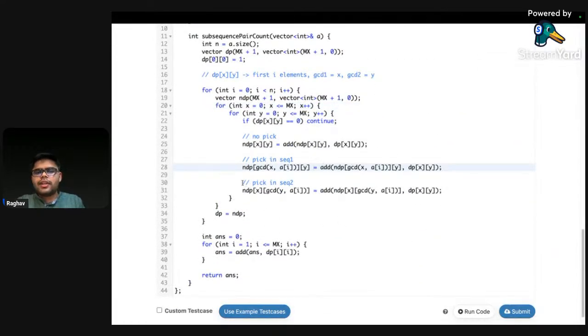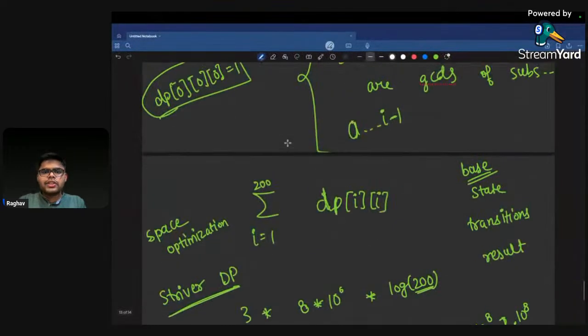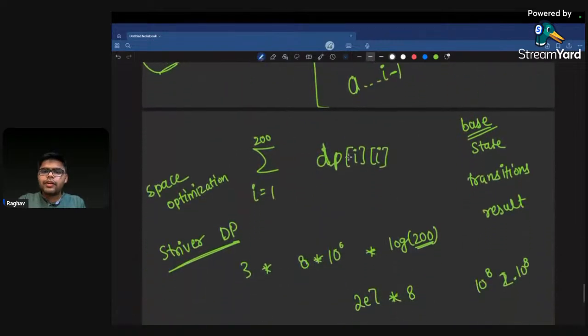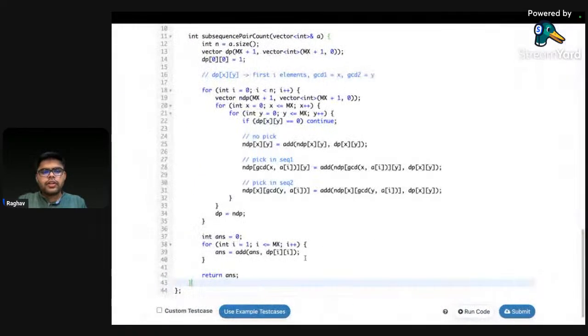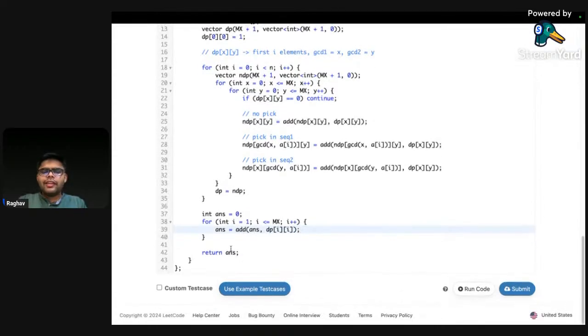And we are just doing the transition for picking up the element in the second subsequence in the exact same way. After that, we are updating the value of DP, and then we find the result, which is nothing but the sum of all DP[I][I], because both the subsequences should have the same GCD, and then we return the answer.